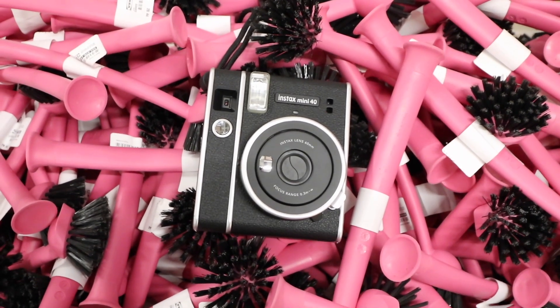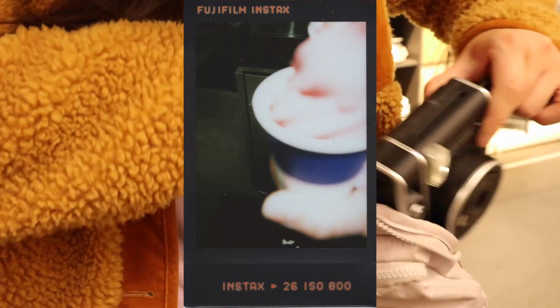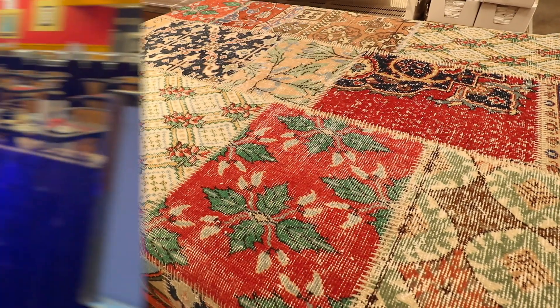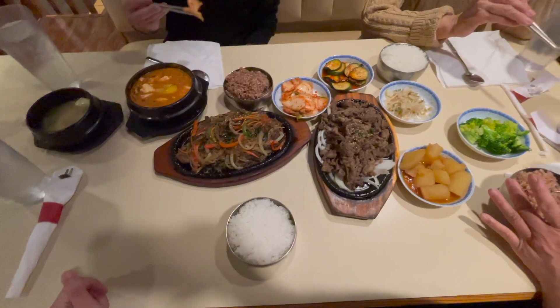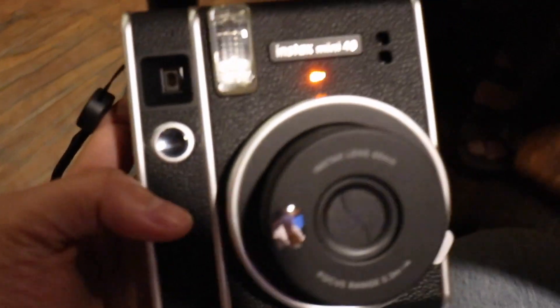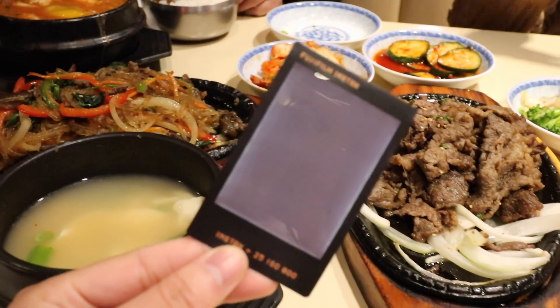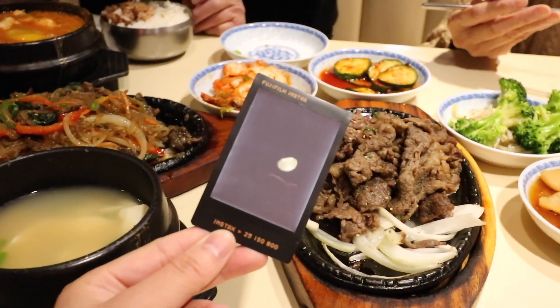The marketplace downstairs also has a ton of cool things. For example, these brushes just look so cool — it looks like abstract art when I took a photo of it. I was trying to take a photo of three ice cream cups and it turned out blurry and overexposed. I don't recommend putting your camera way too close up to the subject. And finally, I just love these artisan rugs — they're so beautiful. So after going to IKEA, we actually went to a Korean restaurant where I saved my last photo to take, and it turns out the lens didn't open all the way, so my picture turned out all black, and I was just very sad that night. I recommend making sure your lens is open all the way before you take a photo because it's such a waste of film.